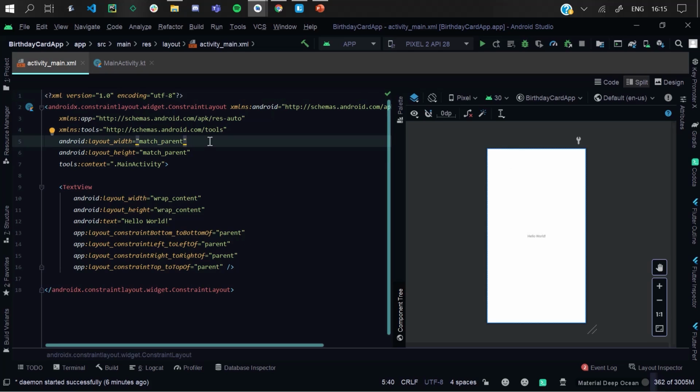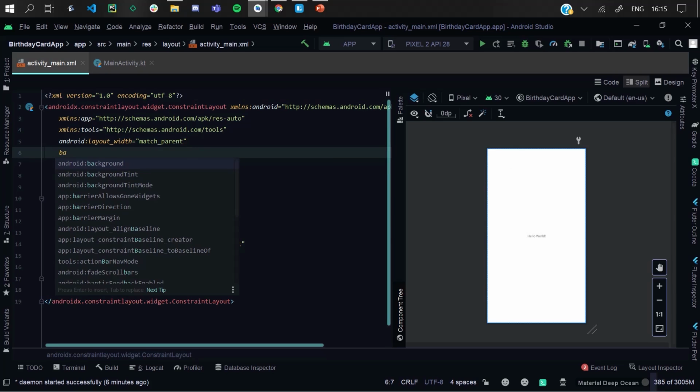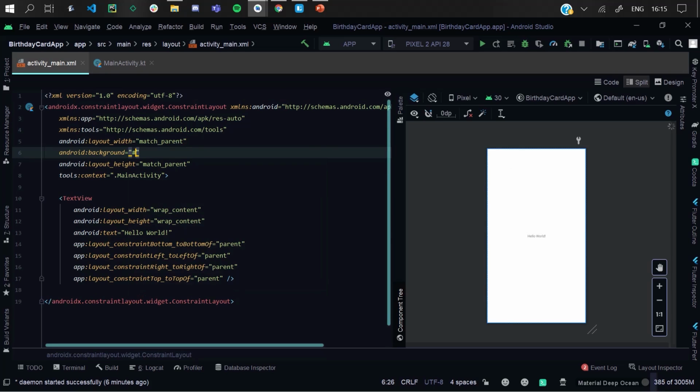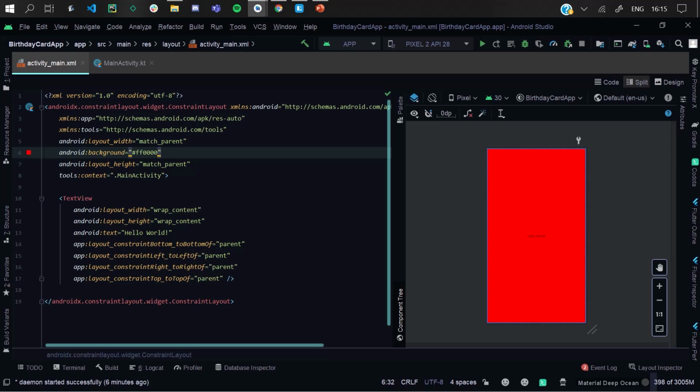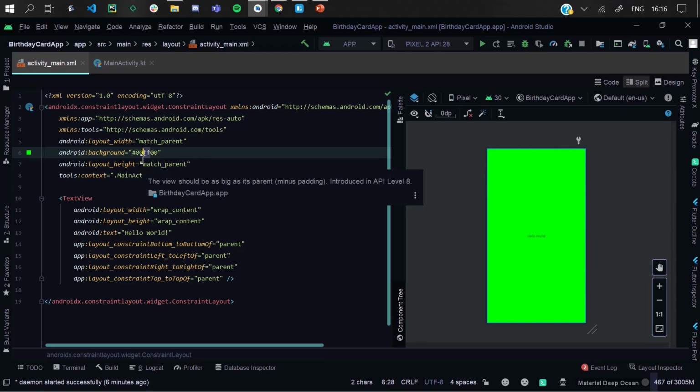Let's, for instance, do a background. Let's add a color. Color is added with a hash. Hash is basically RGB, for example FF0000. FF is for R, then the next pair is G, and the last pair is B. If FF means full 100% and 00 means 0, then if I do 00FF00, that means 100% of G and 0% of red and 0% of blue, right? So this is basically hash. Don't think about it much. So you can understand: this is the backend, this is the code, and this is the design.